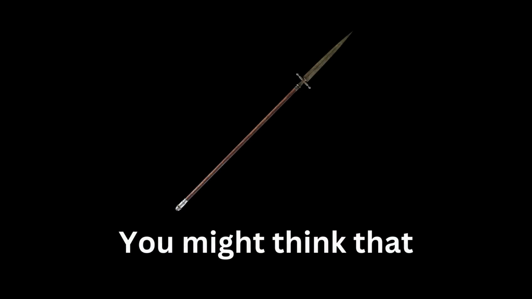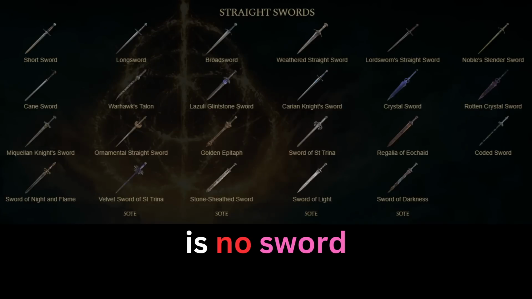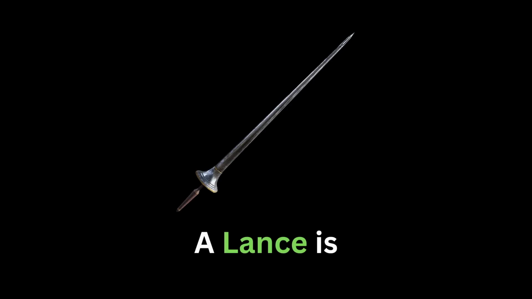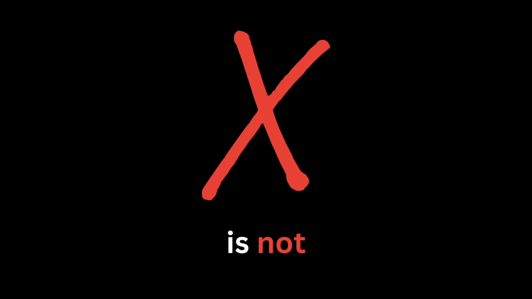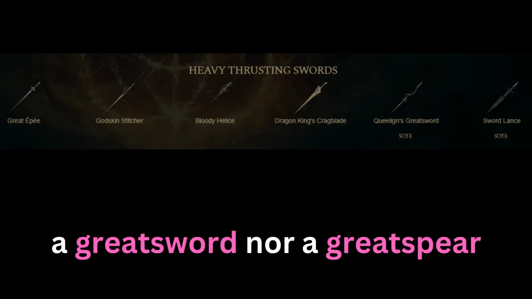You might think that the spear is superfluous, but the Guardian's sword spear is no sword and no spear, but the only sword spear of the halberd class. A lance is a great spear, but the sword lance is not a great sword nor a great spear, as it is neither a great sword nor a great spear.